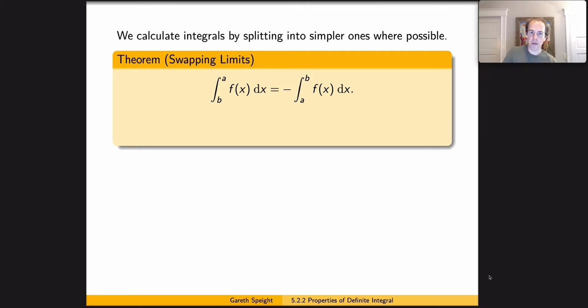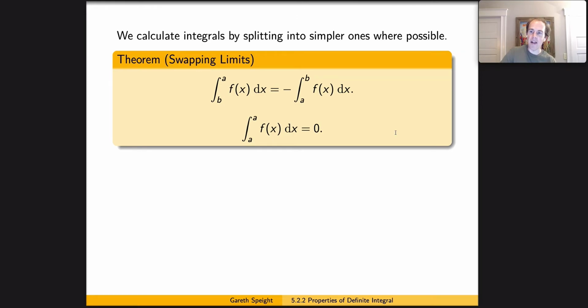So what happens if we swap the limits around? Suppose we know how to compute the integral from a to b of f of x. How can we compute the integral from b to a? If we swap the limits, it just swaps the sign of the integral. So the integral from b to a is minus the integral from a to b. And why should this be true? If you go back to the definition of the integral where delta x is (b minus a) over n, if you swap the a and the b around, instead of b minus a, you're going to get (a minus b) divided by n. Everything is going to be swapped around in sign. So that's why it's true.